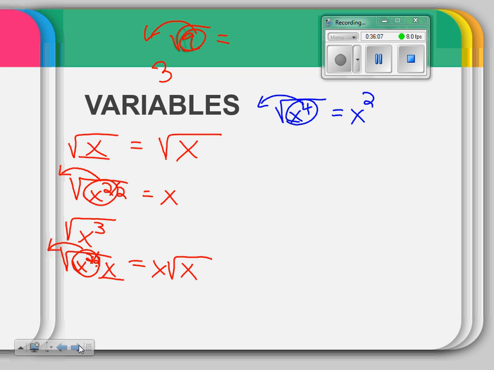And everybody says, Miss Corns, can't you break down x squared in the square root of x squared, x? Couldn't I take x squared and make x? Can somebody tell me why not, with my crazy analogies? He's out. He's free. There's nothing there telling me to take the square root of him. Now, if I had the square root of x squared, the square root of x squared is x. But there's nothing there telling me to take the square root. He's free. He's out. Don't mess with him. Once he goes to the outside, you can't do anything with him. So leave him x squared.